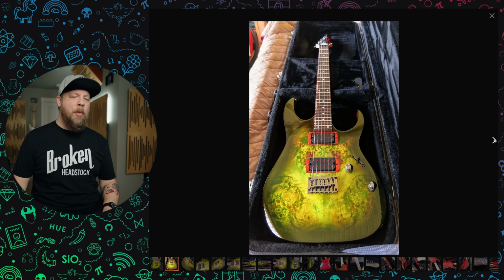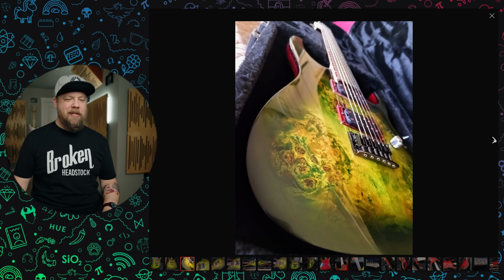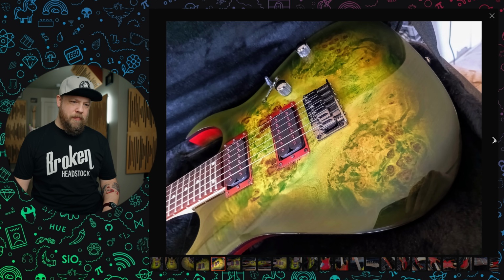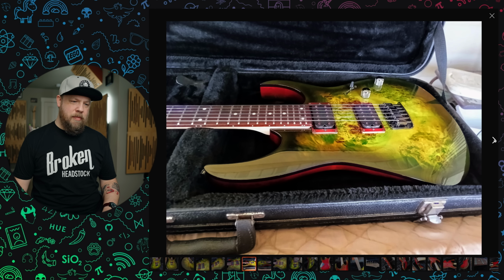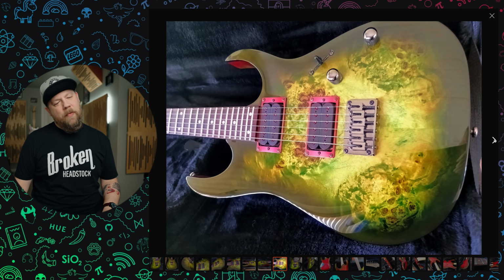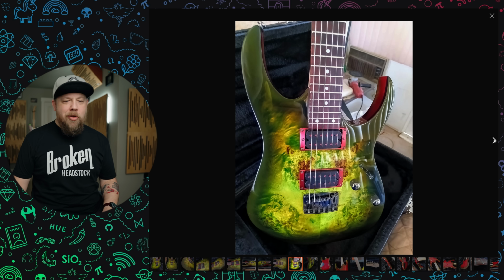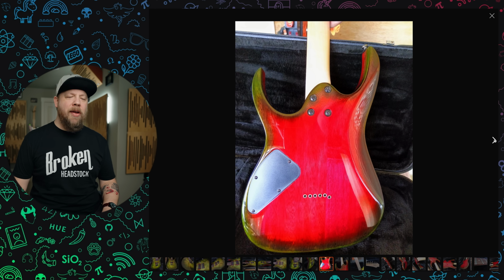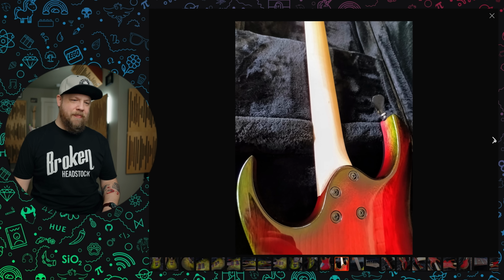Where's Ben Eller? I'm gonna buy this for Ben. I'm gonna send it to him. I mean, the burl top is cool. I am not into the melon vibe at all, though. What? I got a guitar that looks like a piece of fruit. No one would see this guitar and go, that's sick. They'd go, huh, playing that, huh? Like that's the reaction it would get.